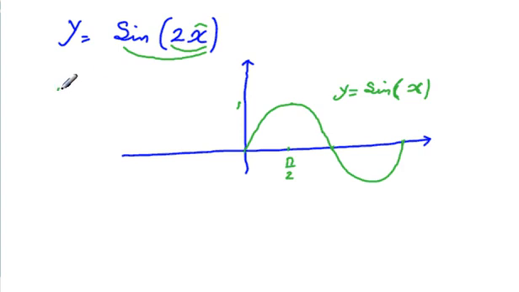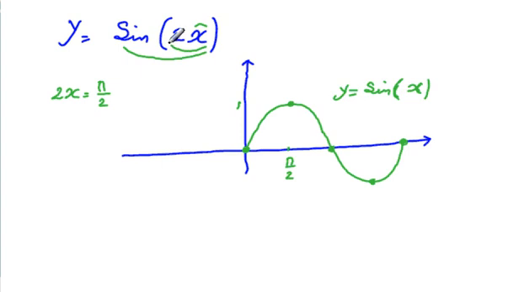Let's set it up. We say, I want the input of this function to be pi over 2. Why am I interested in that? Because I want to see where I am going to reach maximum on this function. These are main points. We said these 5 points are the main points. If you track them, you got it made. So let's track this one. What is the importance of this point? This is a maximum point. How did it happen? When the input of the function became pi over 2.